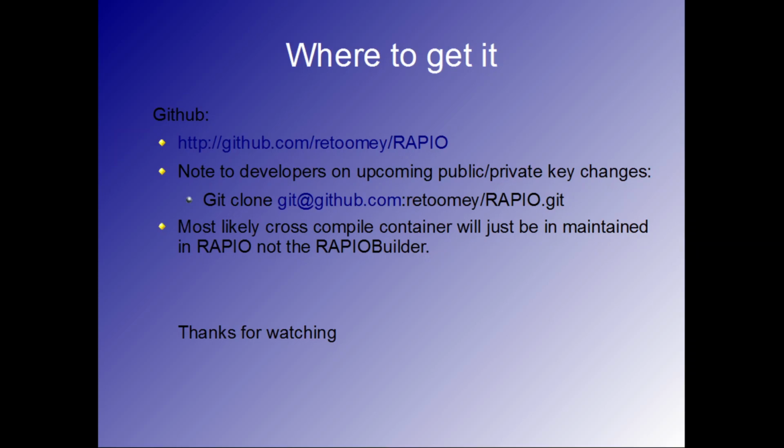And like I said, most likely the cross-compiler container will just be maintaining RAPIO, not the RAPIO builder. That's because this little folder that I showed you is extremely tiny. So I'm hoping to keep that folder as a current, up-to-date build container for doing cross-development. But with that, I'd like to thank you for watching, and I hope that helped a little bit in your understanding of containers and hosts.